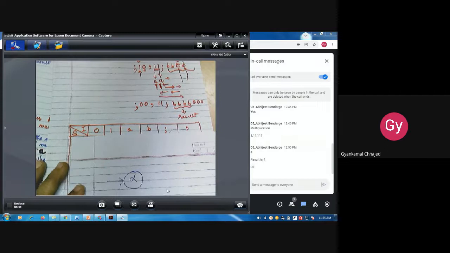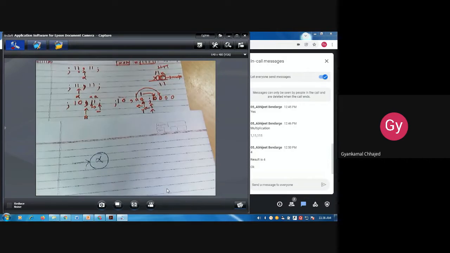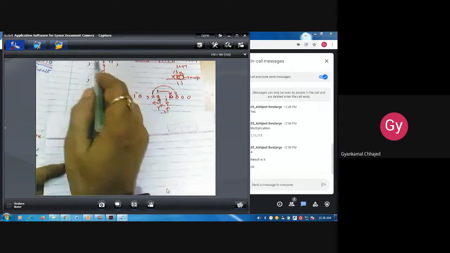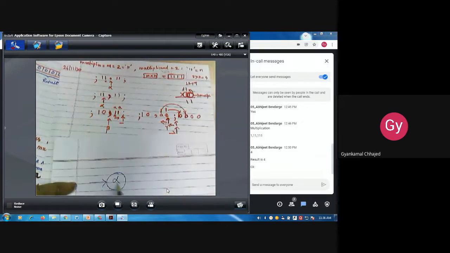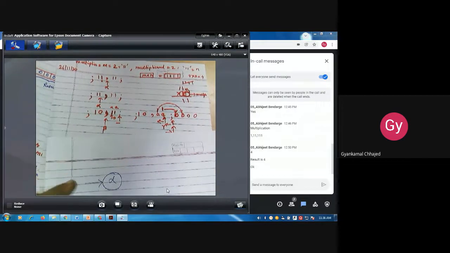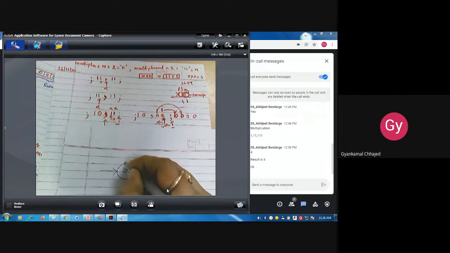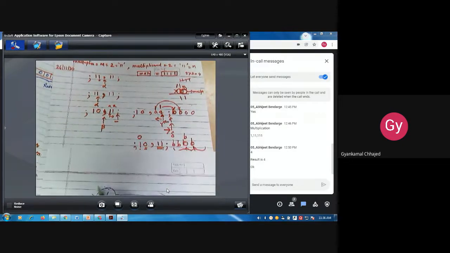And what have we done at alpha, if we get a semicolon, if we get a comma? We have moved towards left. Why have we moved towards left? Because we want to convert this multiplier 1 bit to 0. So at alpha, there is a change, right? If there is a change, you have to change the state. So on alpha, if you get a comma, you have to move towards the left. You have just moved towards left when you get a comma. There is no change in the state.